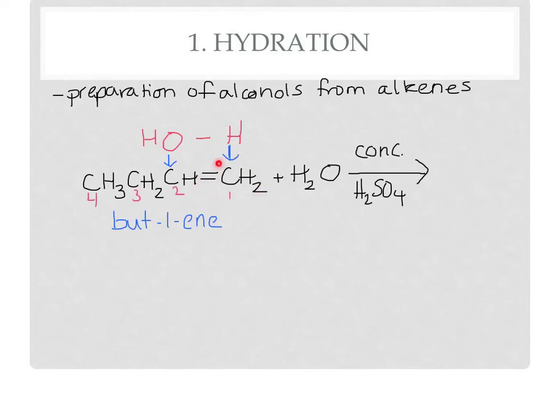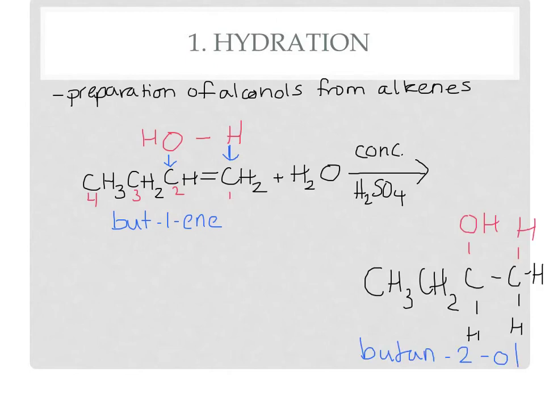Now remember, the hydrogen could have added to carbon 1 or carbon 2, but we chose to add the hydrogen to carbon 1 because of Markovnikov's rule. Carbon 1 already has more hydrogens bonded to it than carbon 2, so the rich get richer and the hydrogen goes to carbon 1. So we end up with butan-2-ol. I've drawn it out like this so you can see that the one hydrogen that was attached to carbon 2 is still there, and the 2 hydrogens that were attached to carbon 1 are still there. We've just lost that double bond in favor of adding on our small molecule, adding our hydrogen onto carbon 1 and our hydroxyl group onto carbon 2.